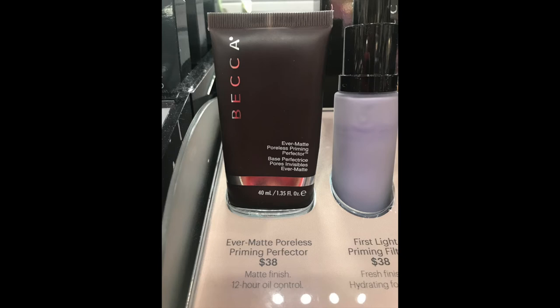This is a sample, but I'm going to use this one — I believe it's a Becca primer. I went to Sephora and told the lady I'm tired of being oily, I just need something that holds my oils together. It was like $38 for a bottle, so I asked if I could try it first. She gave me a sample of it. I just like to put that on my nose because it's a very intense matte primer. I don't know how I like it yet — it definitely holds my oils together, but some days I have really bad makeup days and I'm not sure if it's because of this primer.